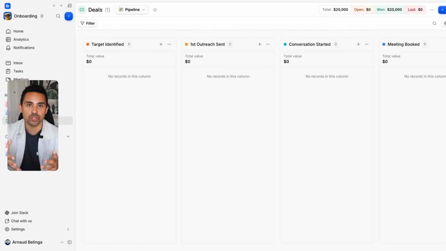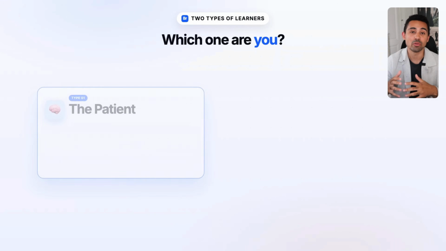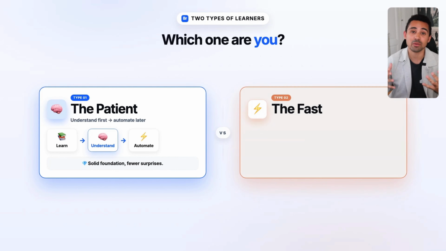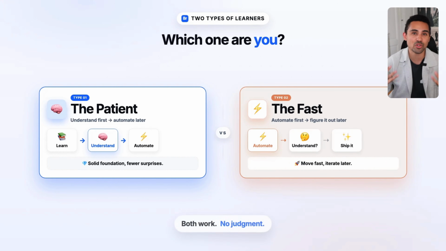And so now I'm going to show you how to create deals automatically and also how to create the tasks automatically so that you just focus on chatting with your contacts. So I know some of you will be dedicated and you will try to understand before automating. But I know some people will try to automate before trying to understand too much. It's a good thing. It's also a bad thing.